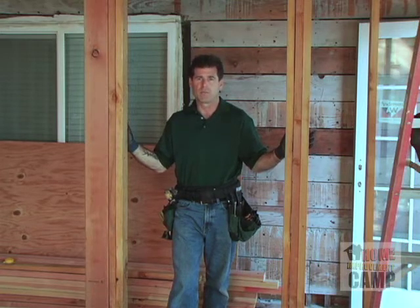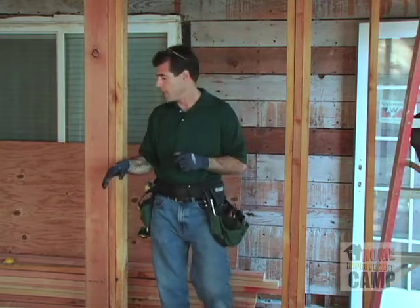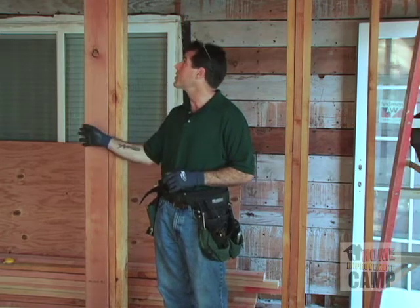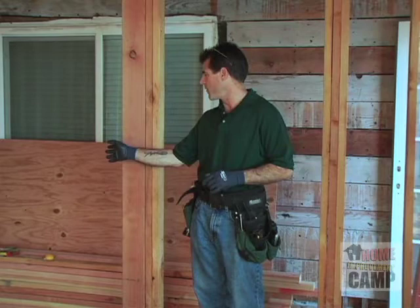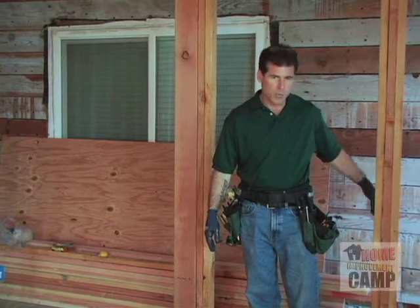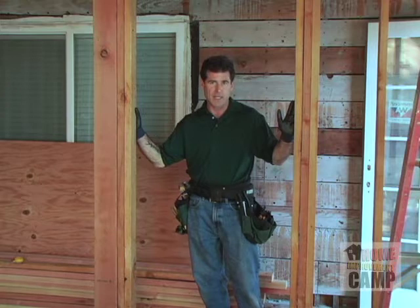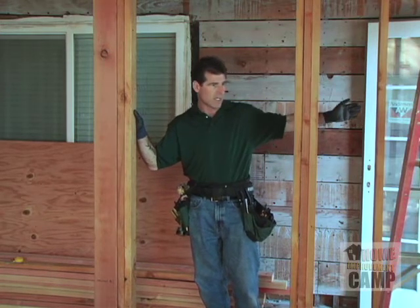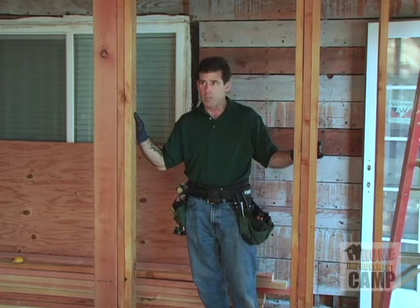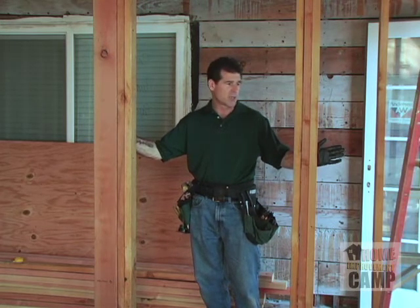We have flexibility. We don't have to do things exactly the way the plans are, and right now I'm a little bit concerned about putting the switches on this side. It just seems a little far in for me with this structural beam here. So I'm trying to work out where the switches really ought to be. Basically, this is going to be the entryway to the room, but the entryway to this part of the building is slightly off to my left here. So it might actually work well as a possibility to have the switches on the outside. It's something to consider anyway.